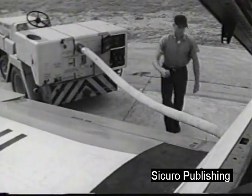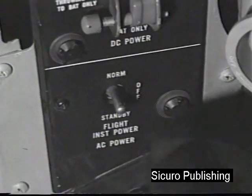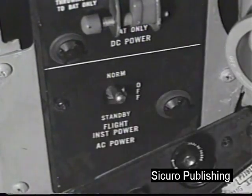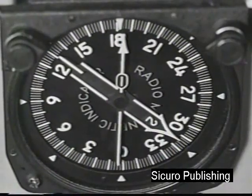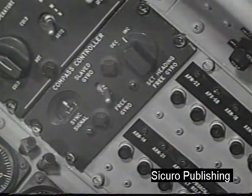Signal the crewman to disconnect the air impingement starter. Place the instrument power switch in the normal position. Then proceed with your post-start cockpit check before taxiing. Check RMI for alignment, which is accomplished by adjustment of the S2 compass controller.